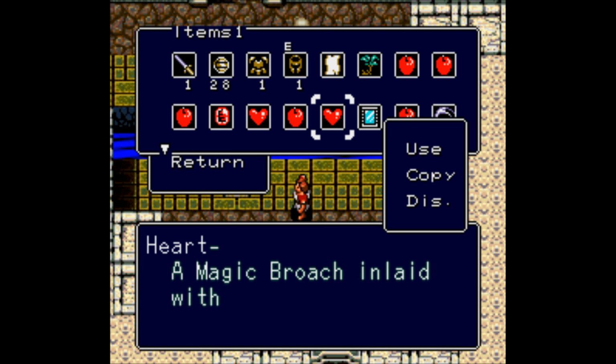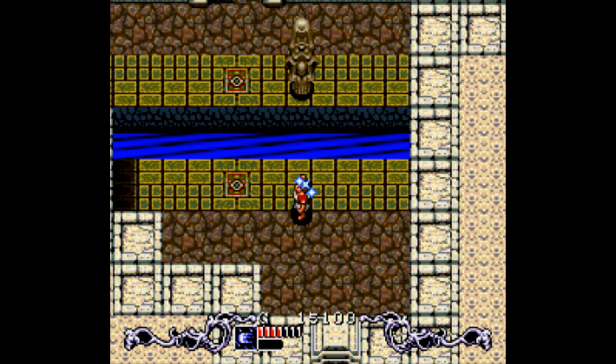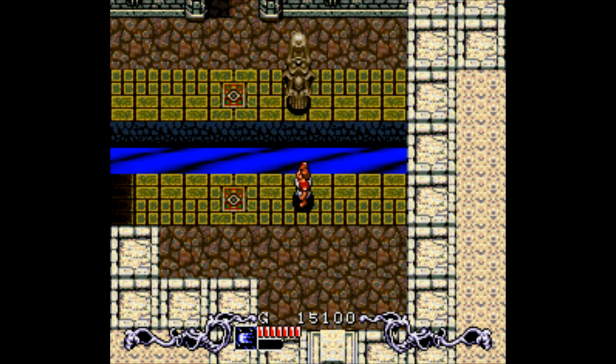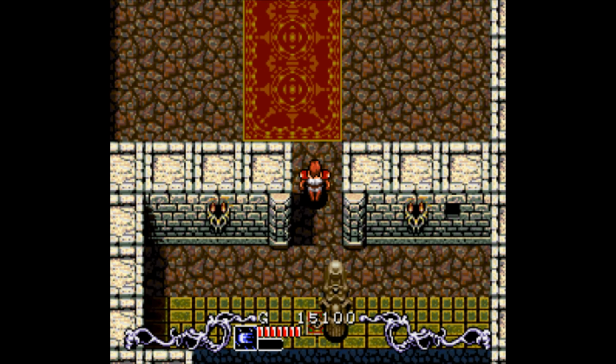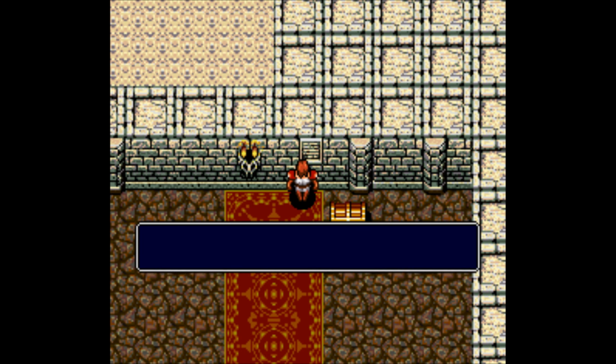Let's go ahead and use a heart, why not? I shouldn't have to, but I'm going to anyway. I do want a little bit more HP. So what you're supposed to do is push him, but I've had times where I've tried to push him and then my shield will block him and it'll activate him. So you're just not supposed to attack him, but I don't know why, I think that's bugged or something like that. So, oh well, whatever.